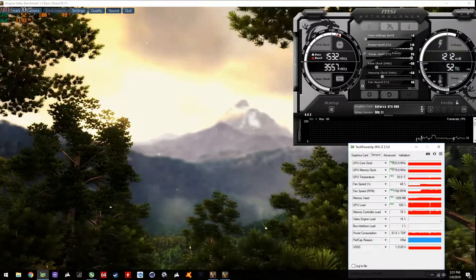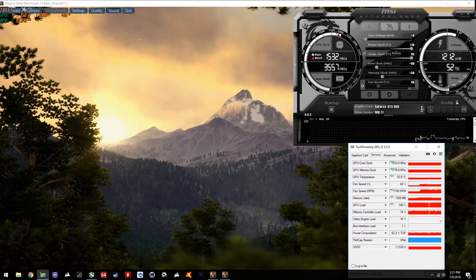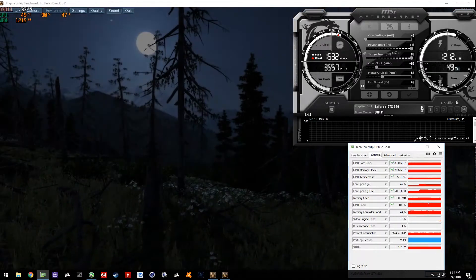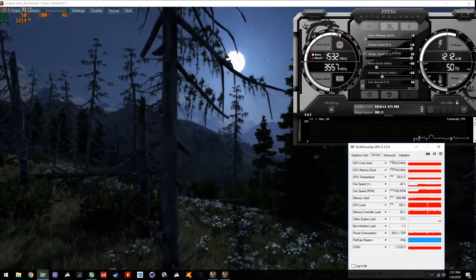First, let's knock out Valley. Before switching out the cooler and doing all this work, I was hitting around 70°C going up to 80°C with that card. After stripping everything, putting on brand new thermal paste and thermal pads, I got around 50°C. I also managed to overclock the GPU to 1500 MHz at plus 90 offset — something I couldn't even achieve before with all the dirt and dust.